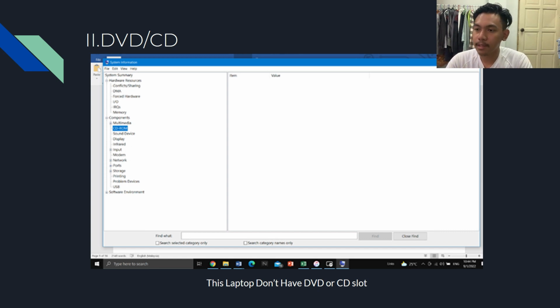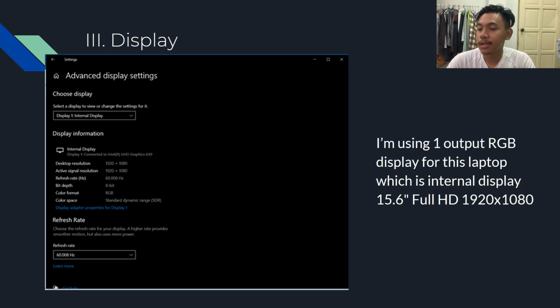So moving on to the display, my laptop has one internal display with a size of 15.6 inch full HD, with the resolution 1920 by 1080p, and it's quite bright with accurate color, and I think it's affordable for the price.